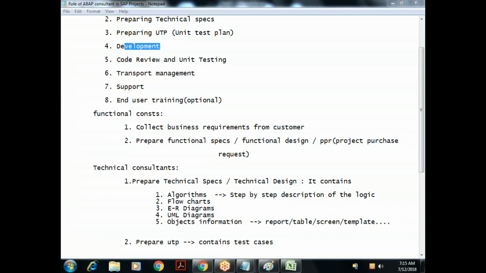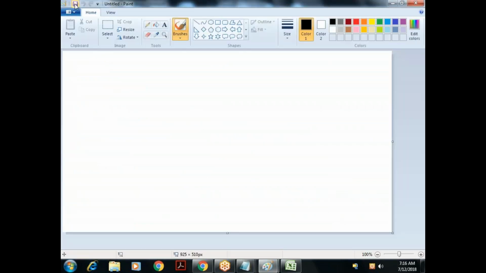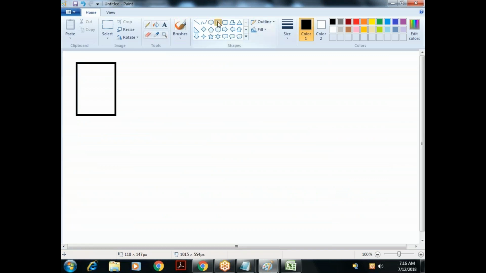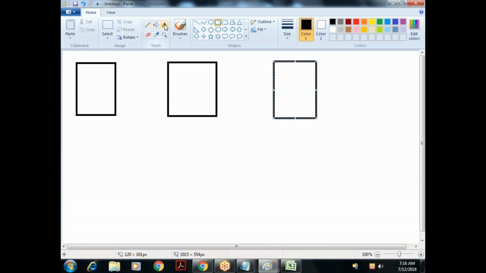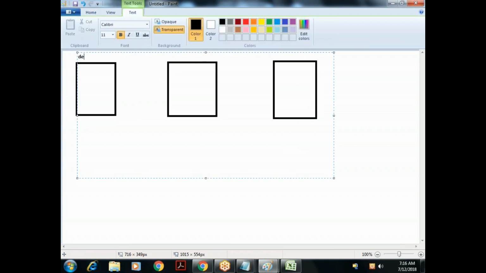In general, in every SAP project, you'll have three systems. Again, project to project, the landscape might be different, but whatever I'm discussing is a generalized landscape. So you'll have three systems in every SAP project. One system I can call development, then you'll have quality, and then you'll have production.